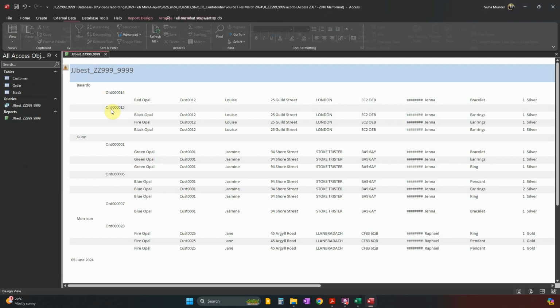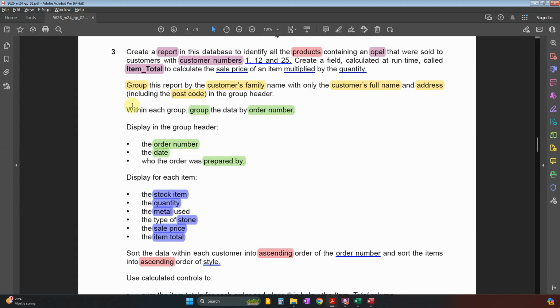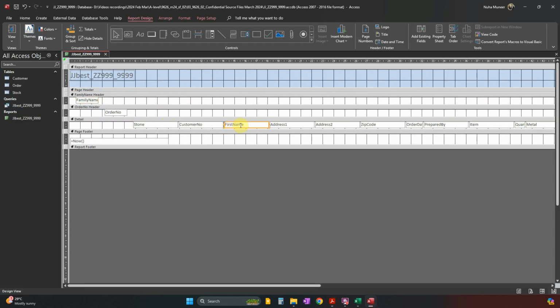Okay, so over here in the family grouping, I need the family, the full name. So if you have here the first name, click on it, and from one of the orange sides, grab it to the top. We need the first name, last name, we need the address, address 2, and we need the zip code.